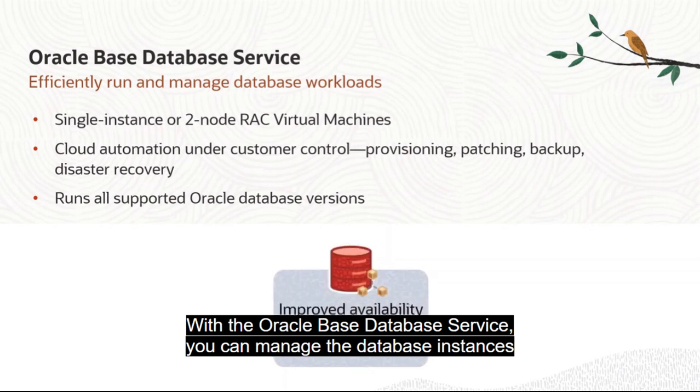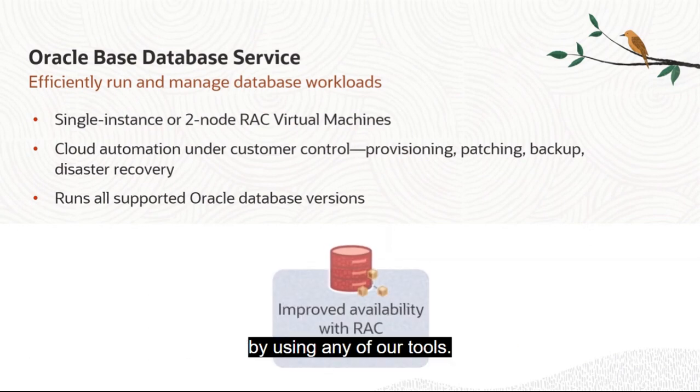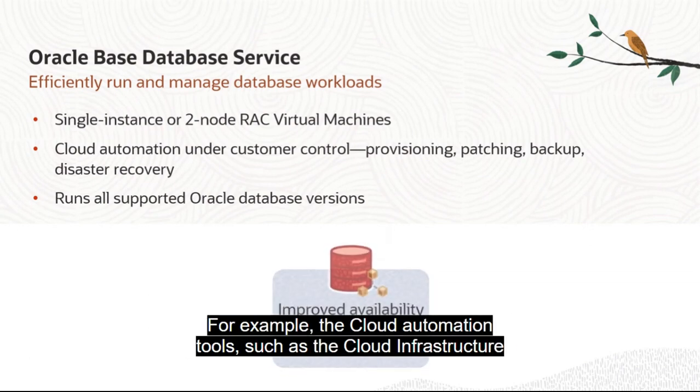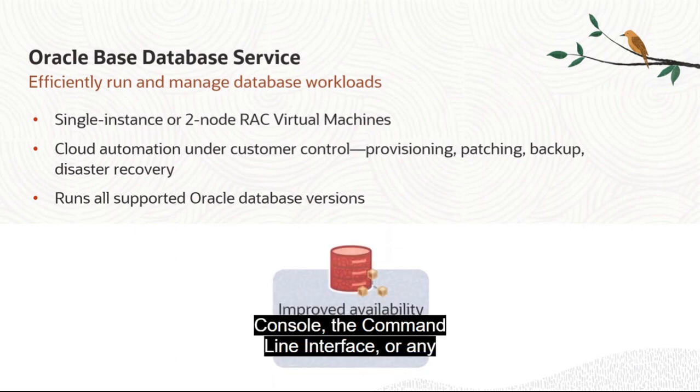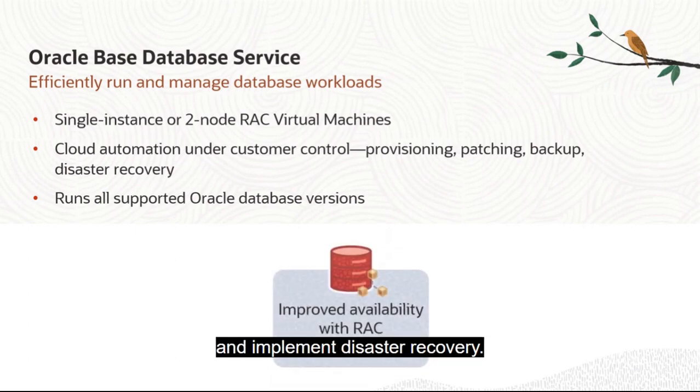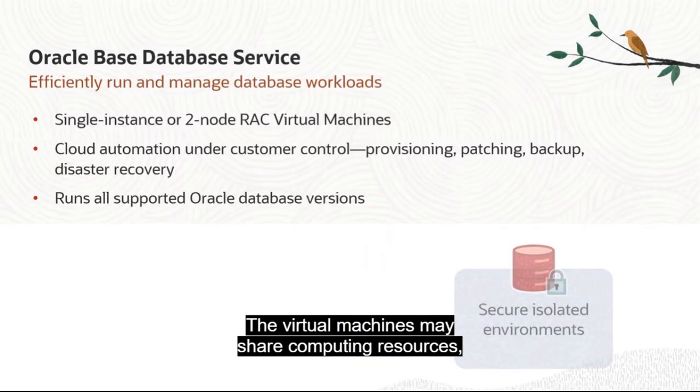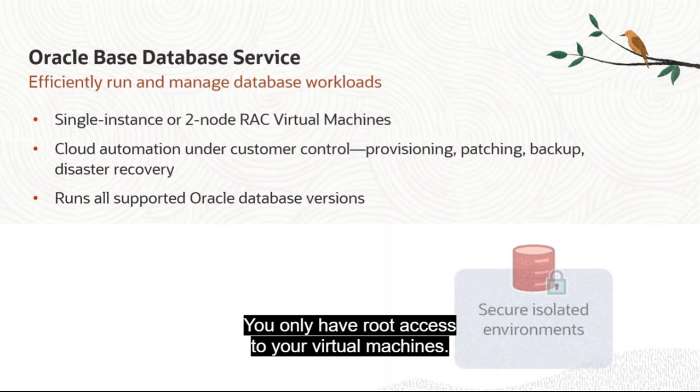With the Oracle-based database service, you can manage the database instances by using any of our tools, for example, the cloud automation tools, such as the Cloud Infrastructure Console, the command line interface, or any APIs to help you provision, patch, backup, and implement disaster recovery. The virtual machines may share computing resources, but provide secure isolation for your database environments. You only have root access to your virtual machines.